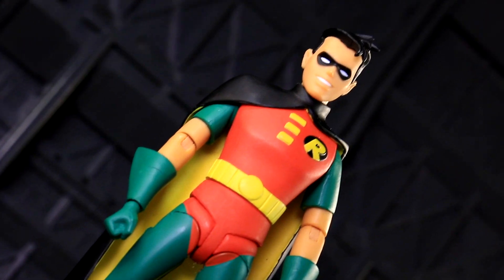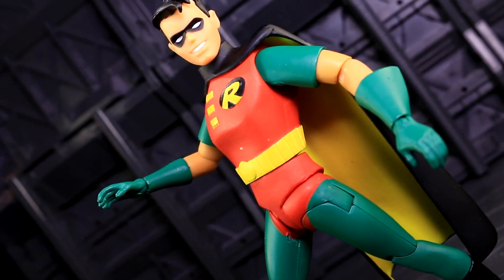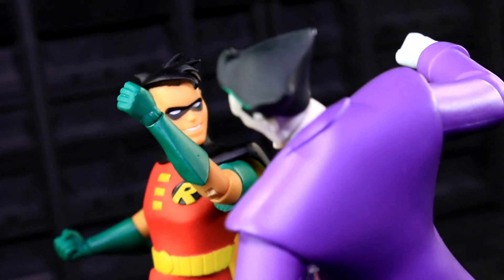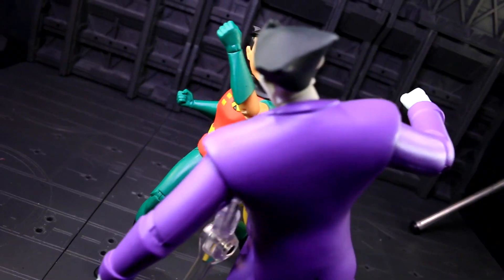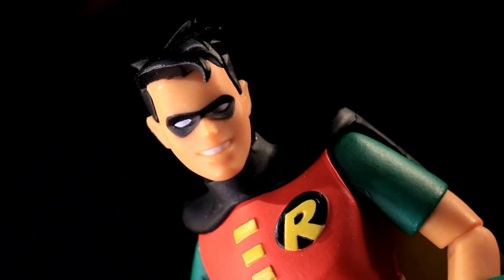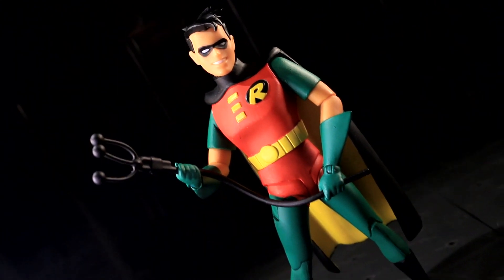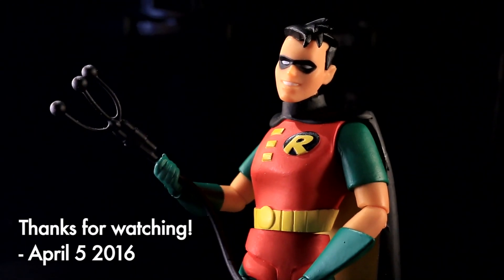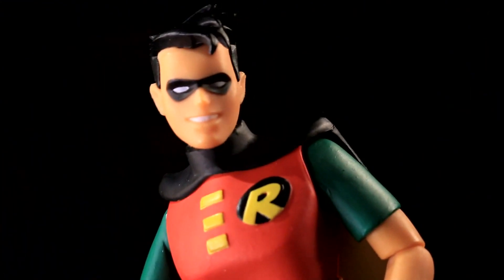Robin is a darn fine high point in the Bruce Timm designer line. Dick Grayson brings the best qualities seen in the series so far: a great sculpt, bold paint, a nice suite of accessories, and upgraded build quality of the post-wave one era. He also looks a touch more natural than Batman in many poses, as his animation model's leaner build doesn't hit the awkward zone as fast when twisting the waist. This line is like a massively evolved version of the old Kenner figures, with sculpts and standing postures taking priority over heavy articulation. I'd still love to see a higher-budget take on the DCAU's aesthetic merged with super articulation, but for around 20 US dollars per figure, this line sates my fanboy thirst, though it does not quench it.